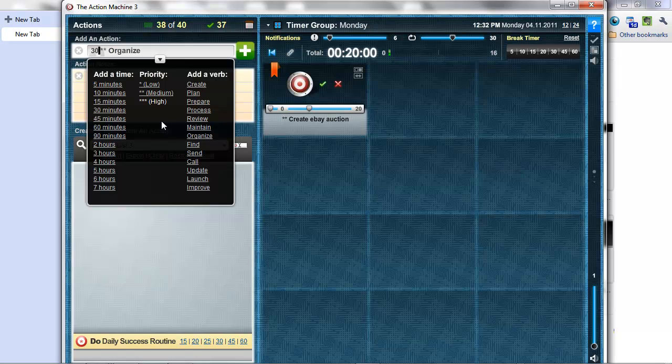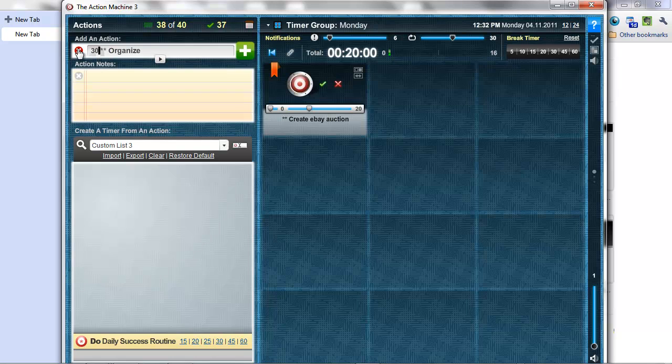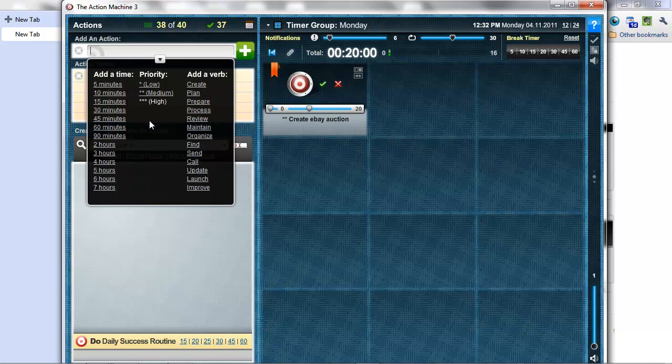So if you use the links on this panel to create the beginnings of an action and you maybe entered the sequence in wrong for some reason, we'll just come over here and click the clear button, which is the little circle with the X in it, and try it again. Alright, just go back and try to enter your information in again. And that is the Add an Action panel.